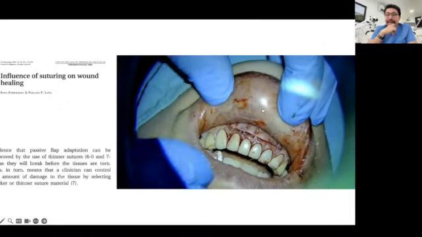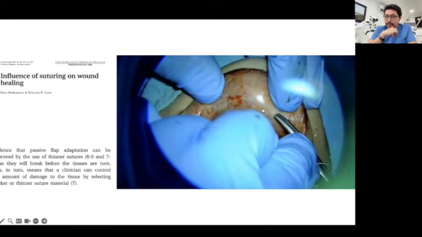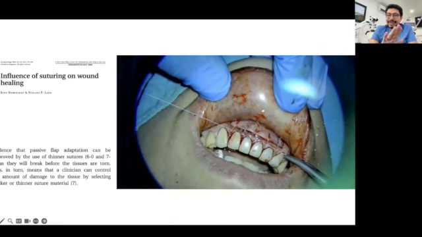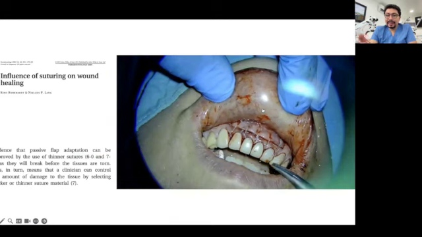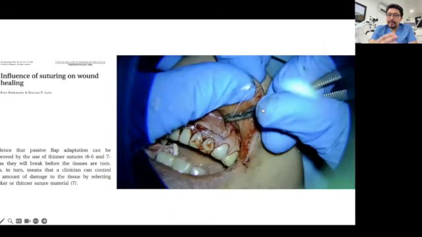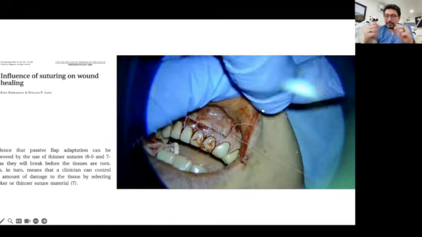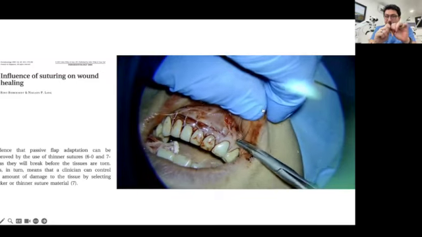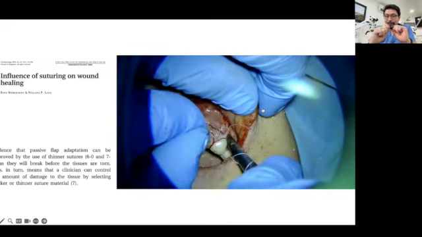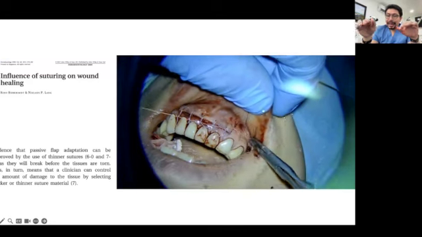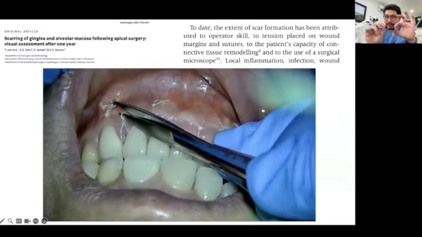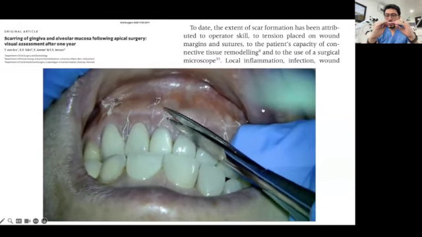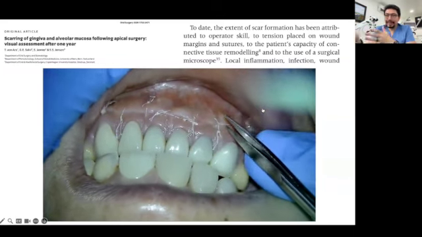It also helps in the healing of the soft tissues. The periodontists are using the microscope. Why? Because with the help of magnification, we use 6-0 and 7-0 suture. And it has been demonstrated that the scarring that can be present in the area is related to the ability of the clinician and to the tension that we place in our suture. When you have a 6-0 or 7-0 suture and you apply too much pressure for making your knots, you will break the tissues. With this type of suture, we need to be very gentle and just approximate the border of the flap with the border of the steady tissue in the area, and you will have a better healing. And this is possible because of magnification.